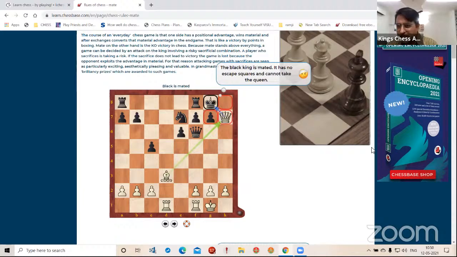So what is checkmate? There are three ways to get out of the check and the answers are flooding in. Abhyut has given the answer: escape, block or capture. Yes, absolutely right. I'm not reading out the names, but yeah, the three ways are very well given. Bhavesh has given four ways; the fourth is to defend. There are only three ways to save the king from the check, actually. Move, capture, block. You can also say escape, block or capture. It means the same thing.